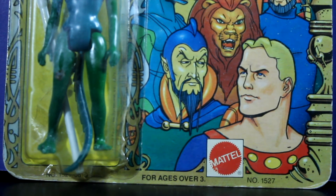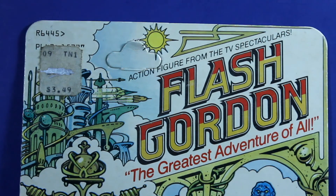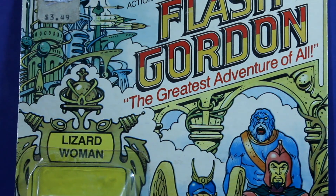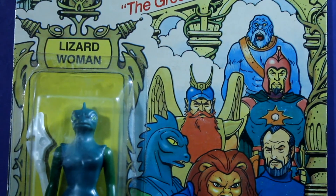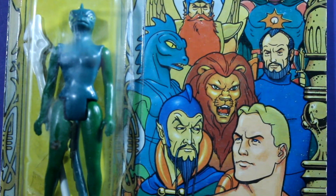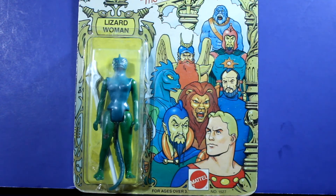It wasn't until I was in my 20s when I found out that she was actually from The Flash Gordon: The Greatest Adventure of All action figure line by Mattel. I always remember seeing her in a package or even loose, and she was always crazy expensive. I never wanted to spend the money to buy her, even though I always had fond memories of this character. Somehow the nostalgia eventually caught up with me, and I managed to find one in my late 30s at around $50 in the package, and I consider this package to be pretty darn good — pretty mint in my opinion. I'm extremely happy to have this figure, and today I'm going to share her with you in this video.